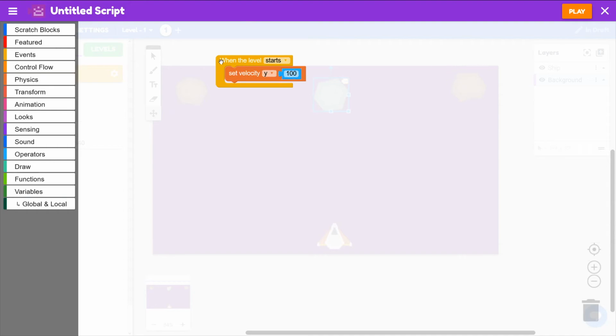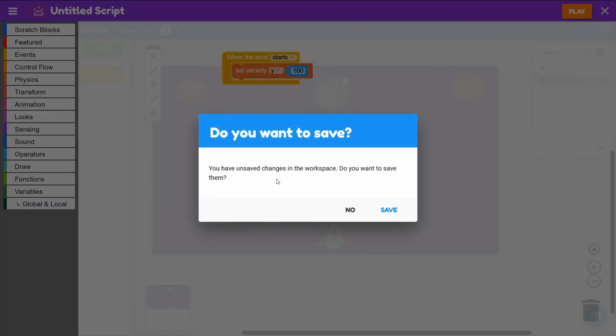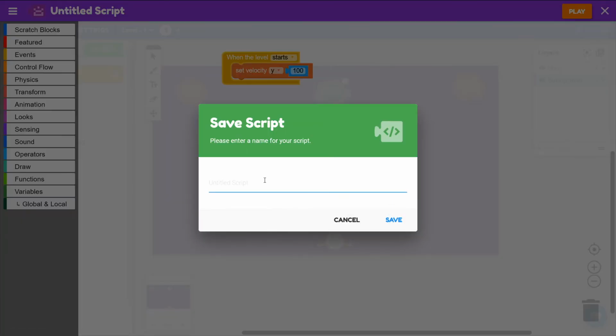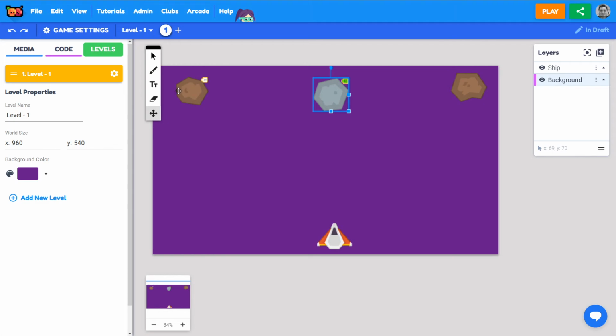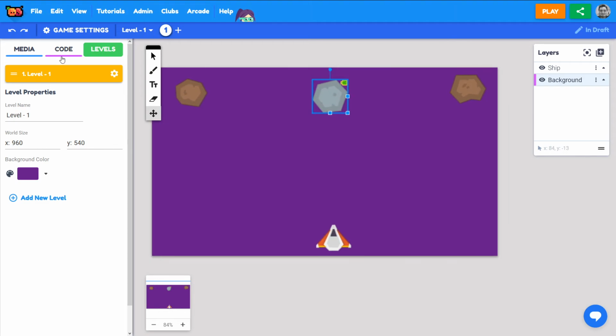Let's just see what this does for now. So let's close our script, save it, and call it Asteroid. Save that. Okay, now the other two, they don't have a script yet, so we can reuse this script.